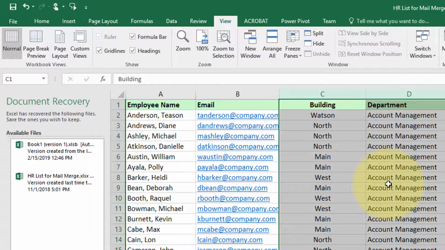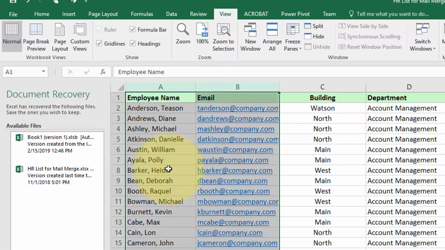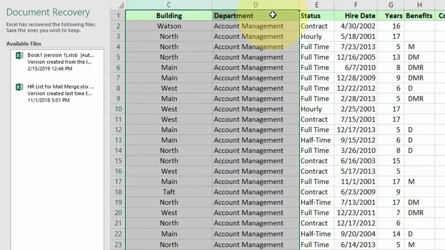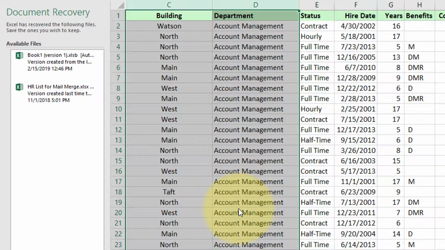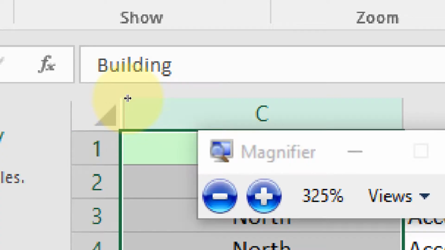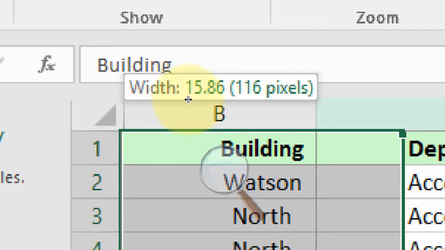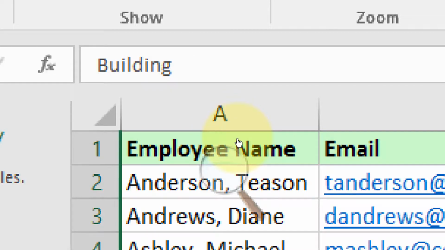Here's the other issue with unhide. Let's say if I hide the leftmost cells instead of something in the middle of the sheet, I'm going to right click and click hide. So now if I select, I can't select on either side like I did before when it was in the middle of the sheet. If I right click and hit unhide, it doesn't work. So we will have to do the same thing. If you look really close, there's a little line there. We hover our mouse, left click and drag, there's B, and then we have to do it again for A, and then we have A and B back.